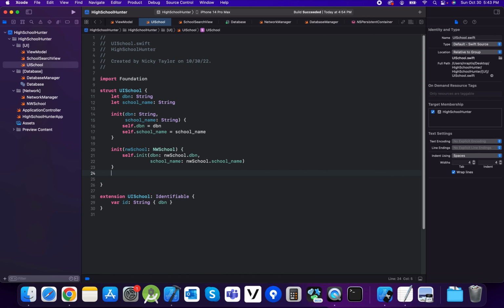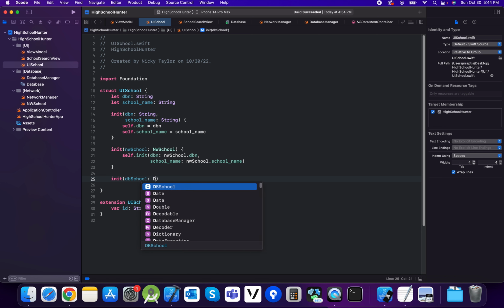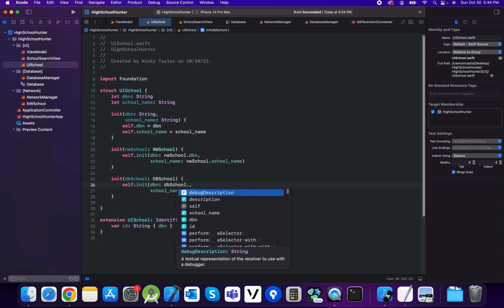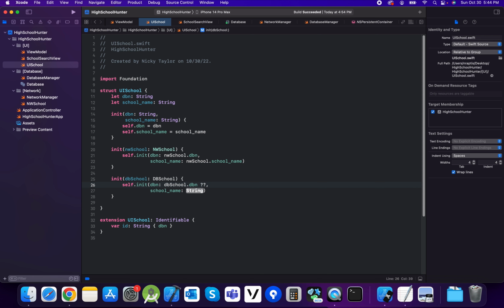So I'm going to go below the NWSchool initializer, let's make another init with DBSchool of type DBSchool, and this is just going to call self.init, and it's going to be the dbn schoolName flavor. dbn is going to be dbSchool.dbn nil coalescing to an empty string. schoolName is going to be dbSchool.schoolName nil coalescing to an empty string. Simple as that.